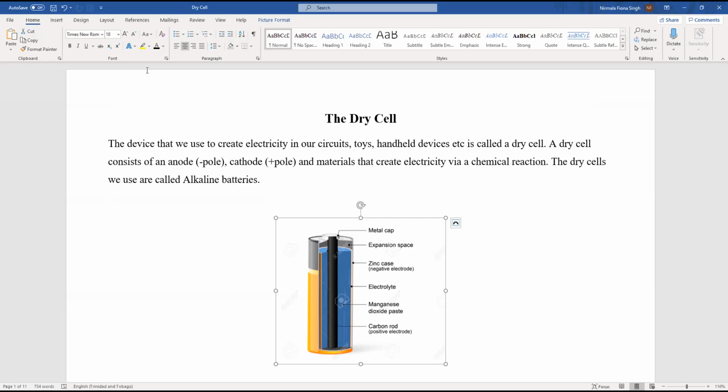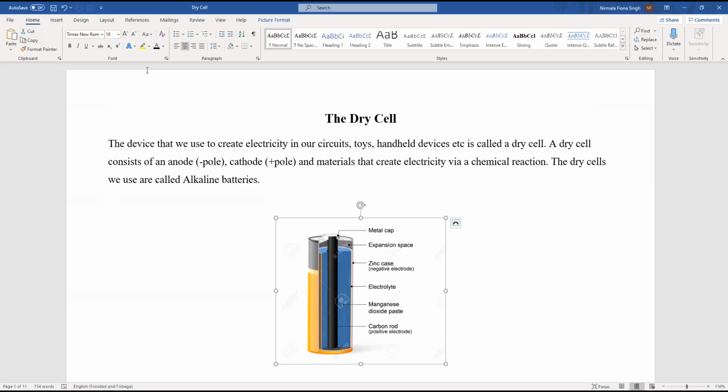Now, long ago, well, not even long ago, in some other cells, they used to use a liquid, like the car battery, which has liquid in it, it has acid in it. And so those are what we call lead acid batteries. They actually contain a liquid, but the dry cells or the batteries we use commonly, your Energizer, Duracell, all the other bogus versions of Eveready and those weird ones we see coming up every day, those are what we call dry cells. Why is it dry? Because it's essentially made of a dry material, ish.